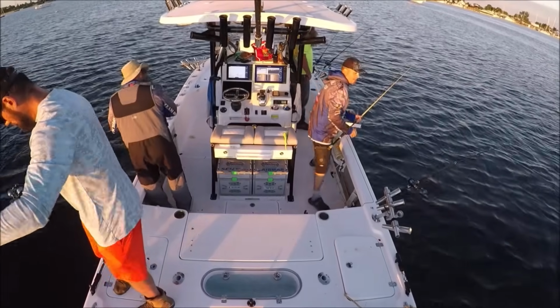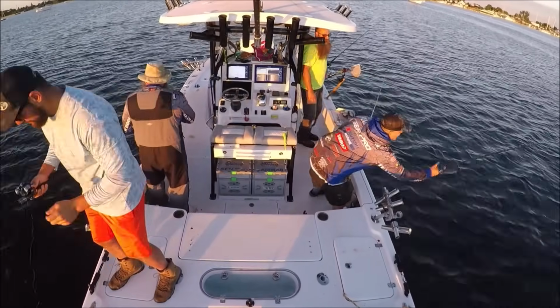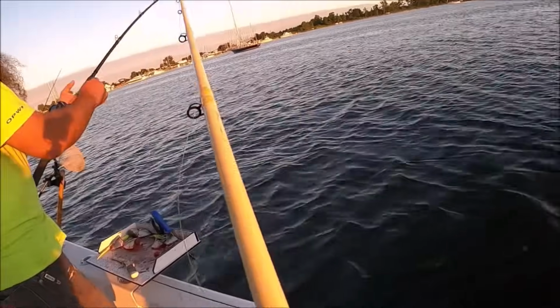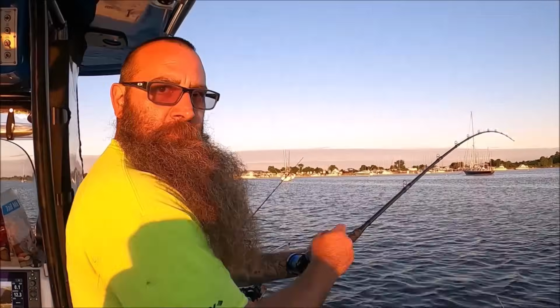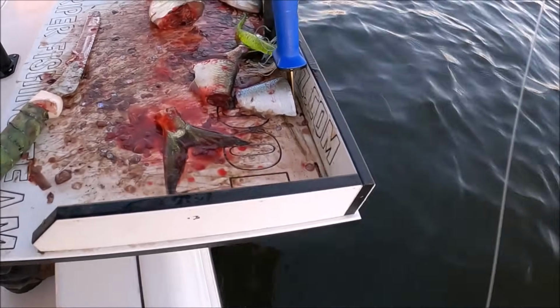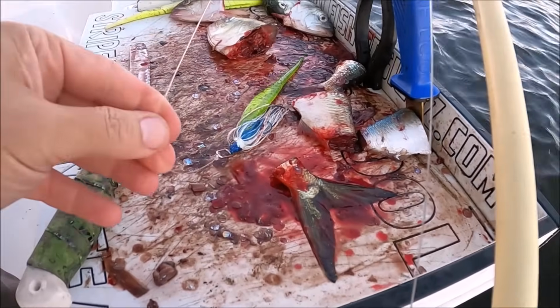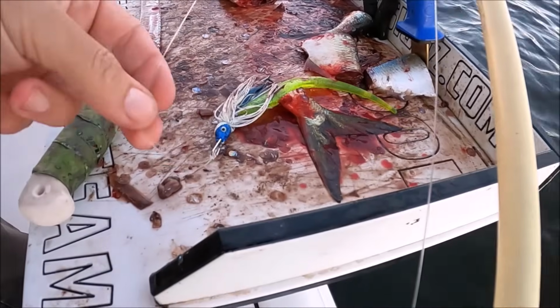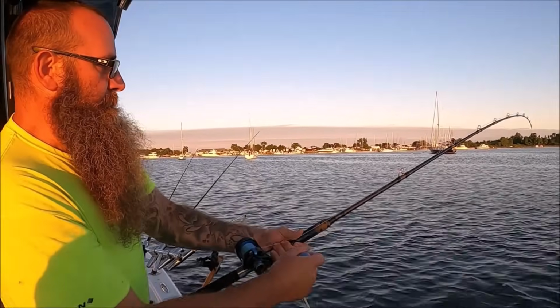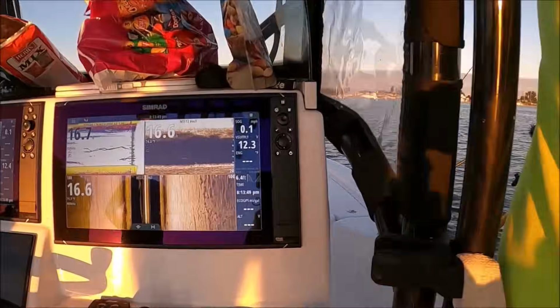Fish, fish, fish, look at it. God. Yeah, I like it. Oh, that one feels nice. What you got there, dude? Got a good one, Wayne. I was over here stinkifying my BKD and Slayer jig and some goodies, and this rod tore off.